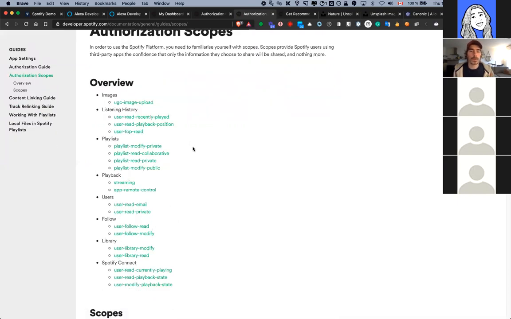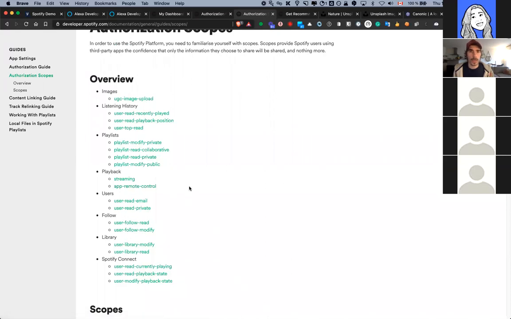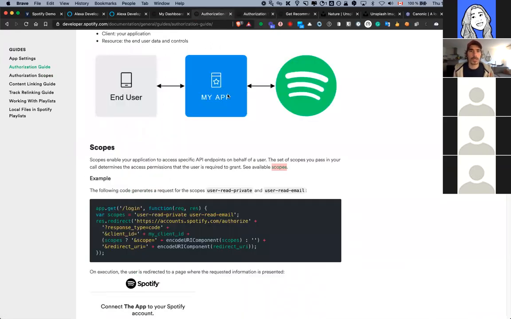So if you want to do some stuff with playlist, the user's playlist, you will need those scopes. And of course, you have some read-only, read-write, so that's the modify, and a lot of other scopes to get access to user information. What we are using today is the user-read-email as well as the user-read-private. I think. Let me check. Yeah, that's it. So read-only, we don't need other scope for this project.